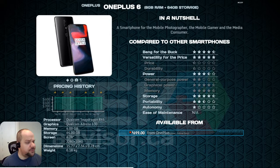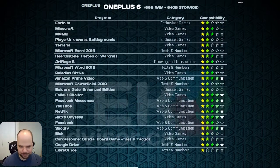And yeah, those phones you can only buy from OnePlus directly. It's the first time I see OnePlus keep selling the older model after they release a new one. And yeah, the differences between the OnePlus 6 and the OnePlus 6T are not huge, but I will cover that in more detail in a moment.